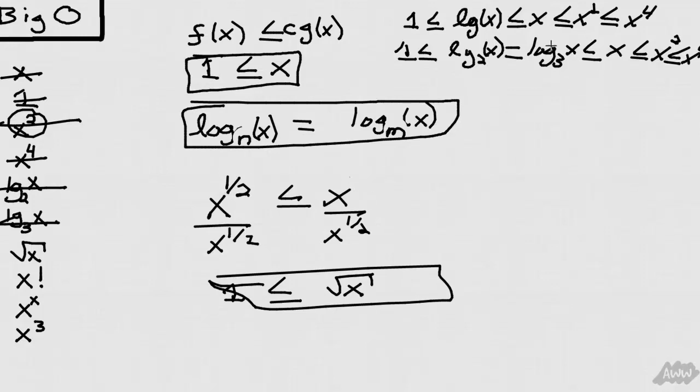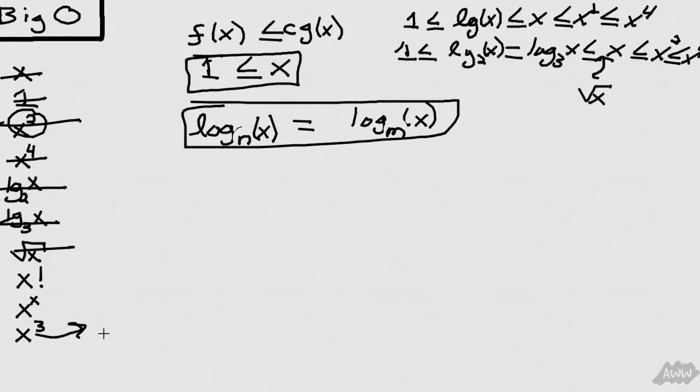As I mentioned earlier, logarithm is less than or equal to x raised to any positive power. This is 1/2 power, so logarithm is big O of radical x. So our radical x fits in right between log base 3 and x. We'll do x cubed next, just for simplicity's sake. X cubed will fit in this pattern of x raised to a positive power. We see that x to the 1/2 is less than x to the first is less than x to the second, and that pattern will continue on up for all positive values of k. So x cubed is greater than x squared, but less than x to the fourth. So x cubed belongs right in between these two.